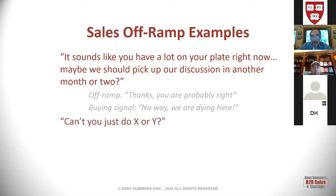I often like to preempt people on their alternatives. So I ask people early in the sales process, or as we start to get into it, have you considered X or Y, where X or Y are competitors or alternatives to me? What does that do? Well, one, you get some real good insights on how far along people are in their sales process, but also implied by asking this is your confidence in outperforming X and Y.